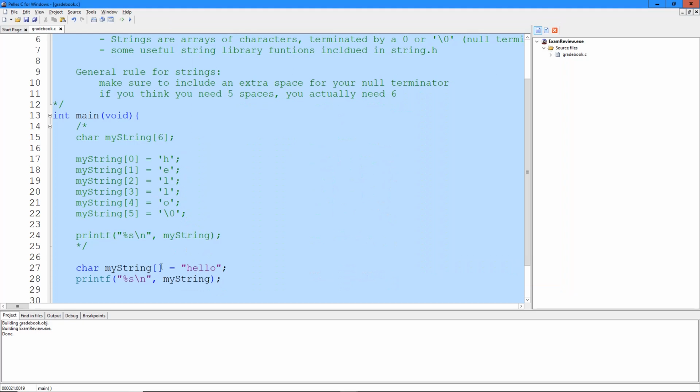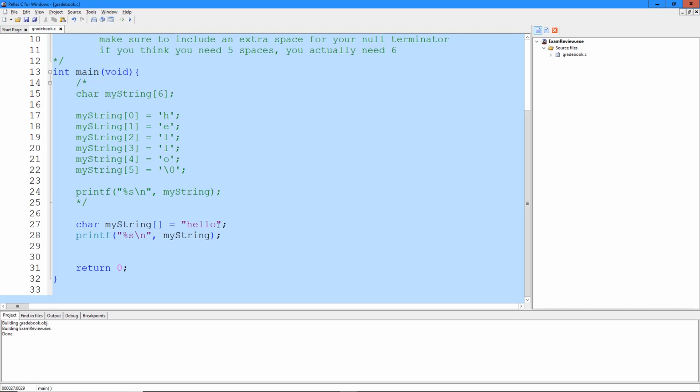When you auto-initialize a string this way, with the double quotes, and then you just write out the string, so you're not doing this sort of thing where you're actually doing it 1 character at a time. You're using this sort of double quote notation, writing the whole string in there. The compiler, or the C language really, in the back end, automatically appends a null terminator for you. It's like this is here, but you don't have to take care of it yourself, because the C language will do that for you. So when you initialize strings this way, or read in a string from scanf, or anything like that, you can not worry about the null terminator.